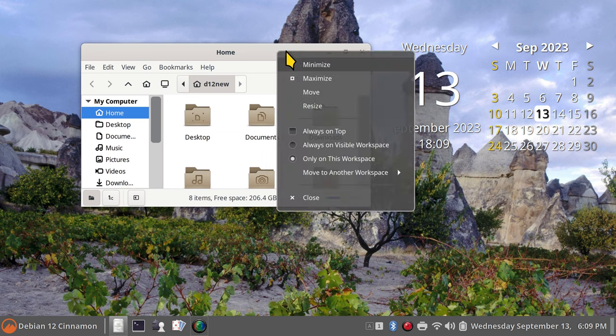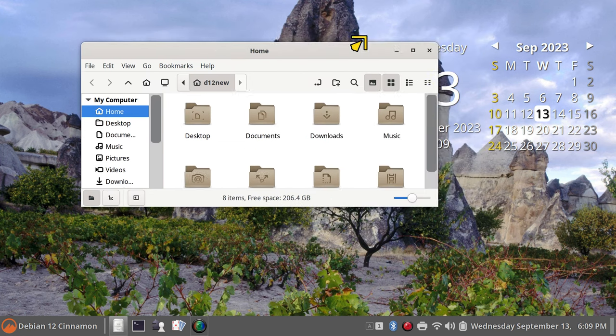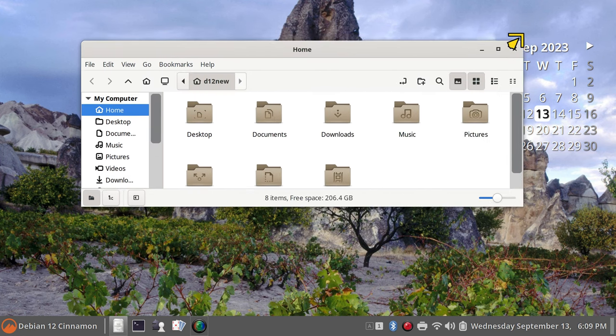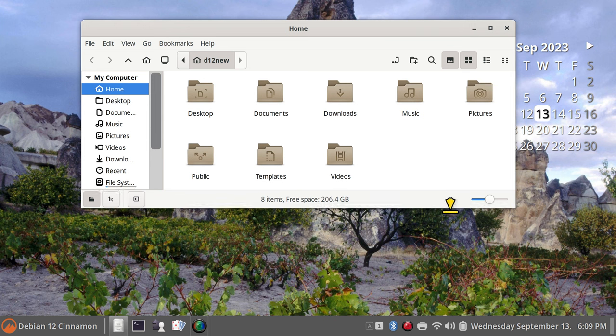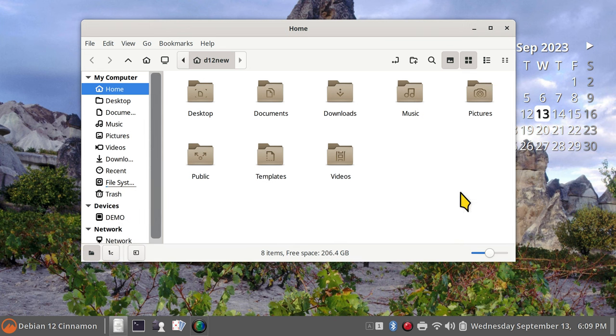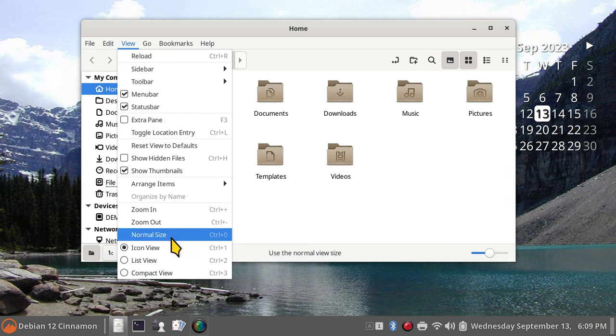Okay, so right click, resize on the fly. Or you can do it this way also. Free space automatically displays at the bottom. Sizes of the icons can be determined this way, or you can click zoom in and out of normal size. You can hold down the control key, hit plus plus plus, hit minus minus minus, or control zero. I'm going to show all three.